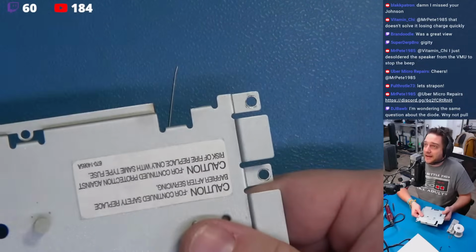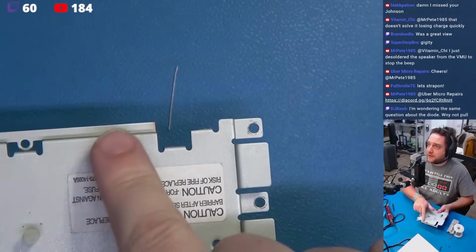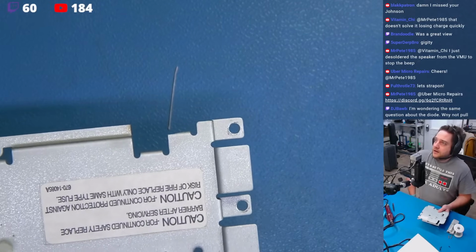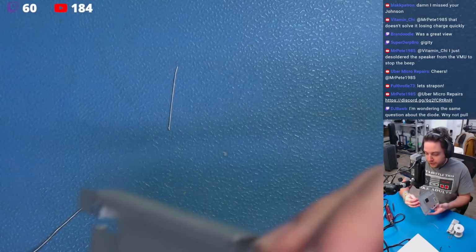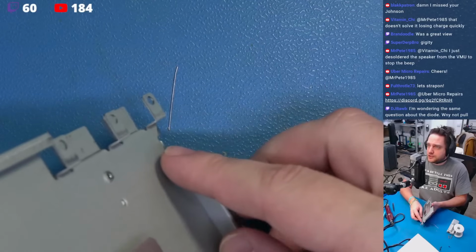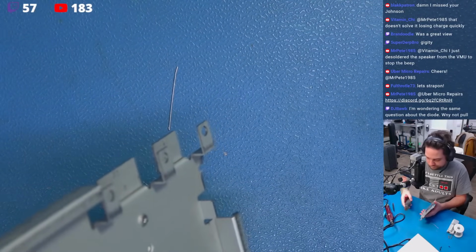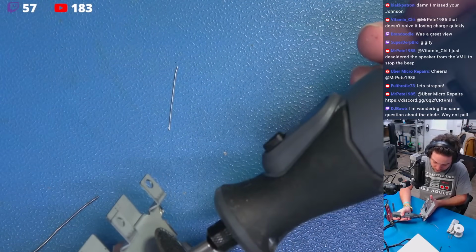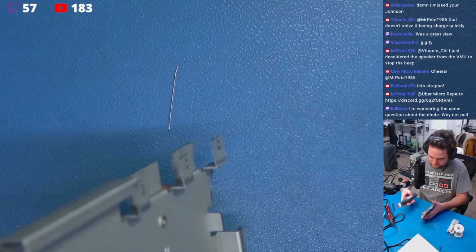Now, when you do that, we're not warping this metal, we're not deforming it, we have very clean, almost factory-looking cuts here. So, having said that, that step appears to be completed, although I think they want us to remove this little tab too, according to the picture, so I'm going to take our cutters again. Do I want to, the question is, do I want to... Yeah, okay, so here we go. Once again.